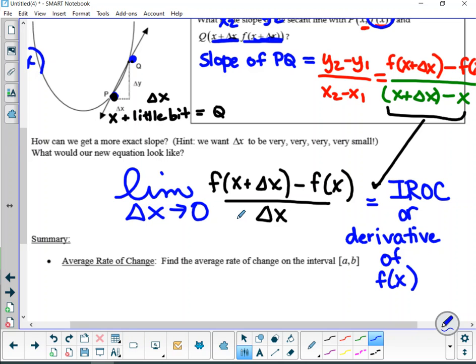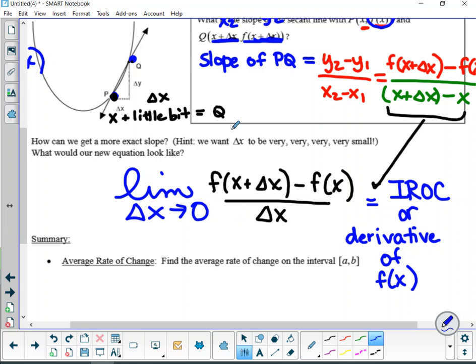Would the derivative be the same no matter where we get those 2 points from on the curve? Yes and no. There is a function that can represent that derivative that can be generic. The actual value of the derivative would be different depending on where you put those 2 points.